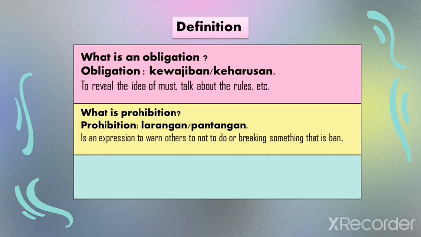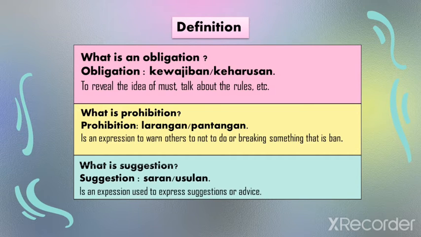And what is suggestion? Suggestion yang artinya saran atau usulan. Suggestion is an expression used to express suggestions or advice. Jadi, suggestion ini merupakan ekspresi yang digunakan ketika kita ingin memberi nasihat atau saran kepada seseorang. Nah, suggestion ini ada dua, suggestion yang melarang atau tidak melakukan, dan suggestion yang mengizinkan atau melakukan.